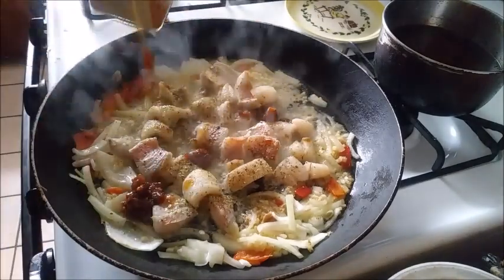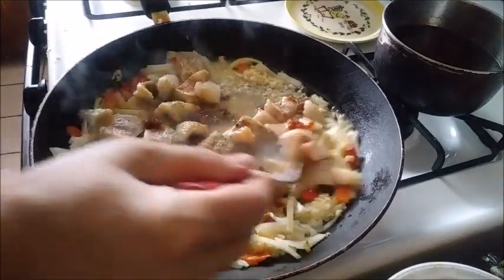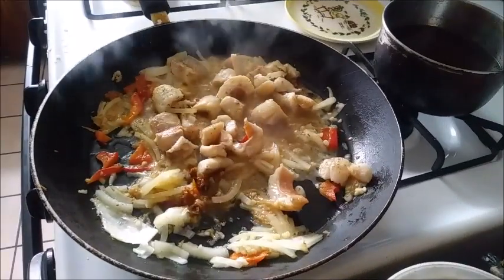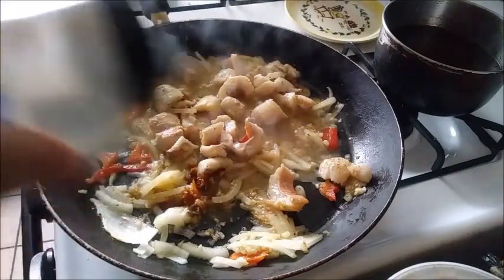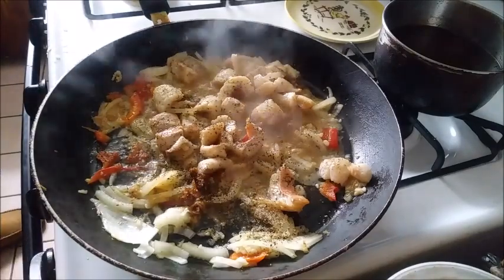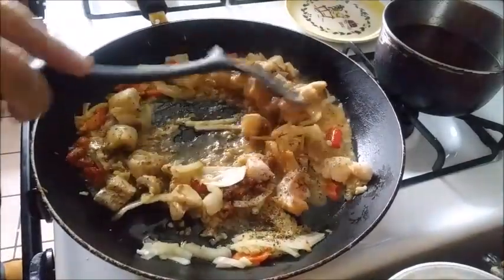I want to add a pretty good amount of that — this will be so good, you'll see. The fish is cooking up fast. Is there anything else I want to put in here? Maybe some pepper — some black pepper. That's always good stuff. I think that's what I want. Let's move these fish around some more.